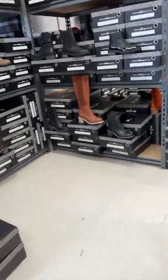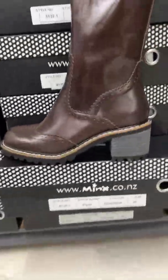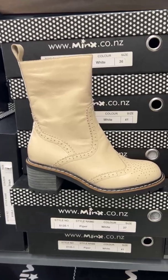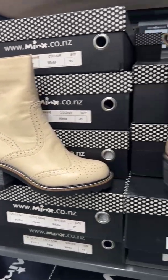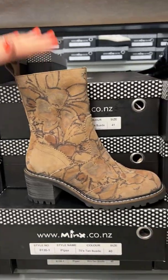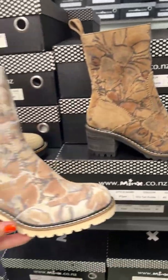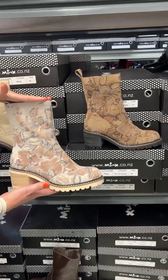Actually, if you'd like to see the other colourways, because it is a really, really good little style. That's your chocolate there. You go up and you've got, look, it's got white on the box, but it's actually not white. It's ivory. It's got that sort of ivory cream base to it. You've also got the tan 70s suede, and I'll show you the lighter version of that. So this is your 70s suede in the bone shade.